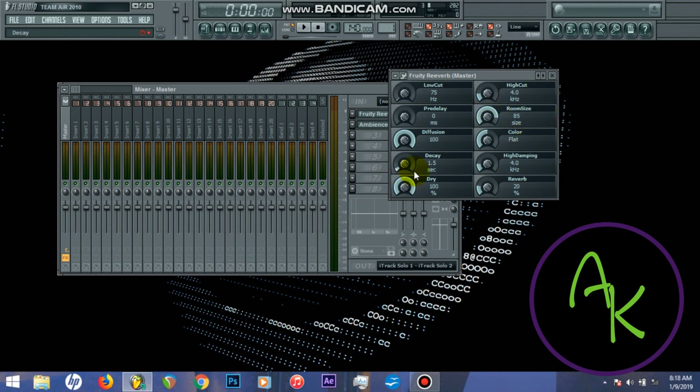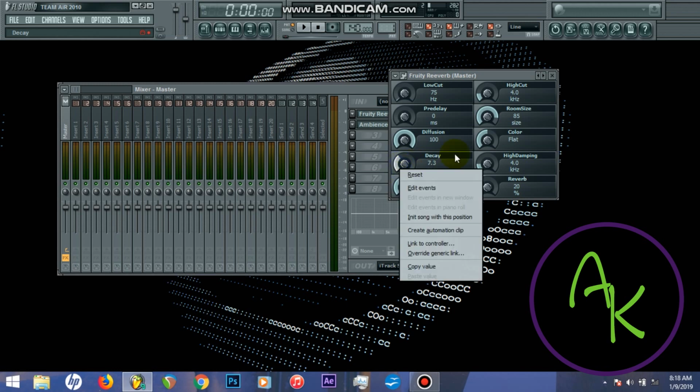The second thing I did was adjust my decay time. Decay should be pretty self-explanatory. That's basically saying how long the reverb lasts. 6.3 seconds is way overkill to me, but for some people, they just need it. It definitely comes in handy, especially for using automation.